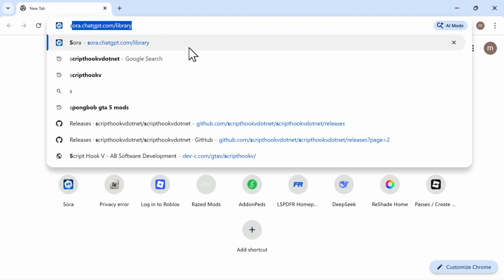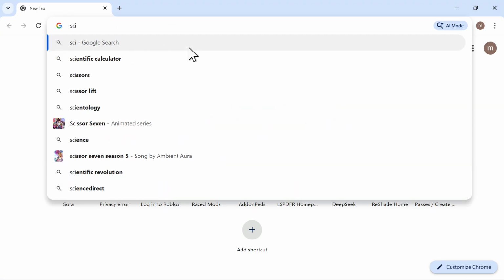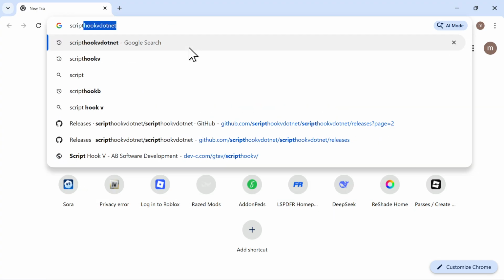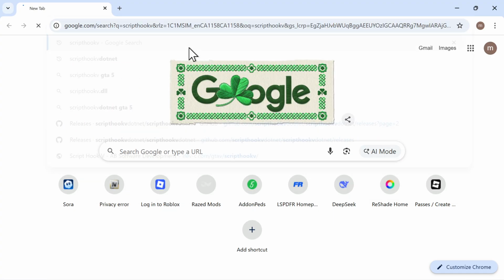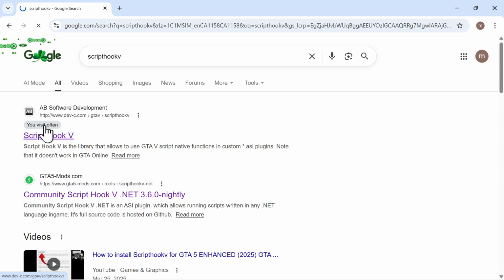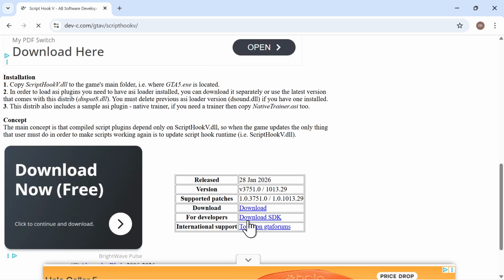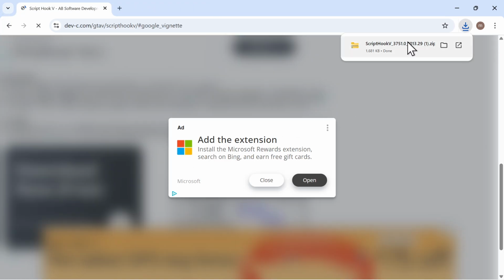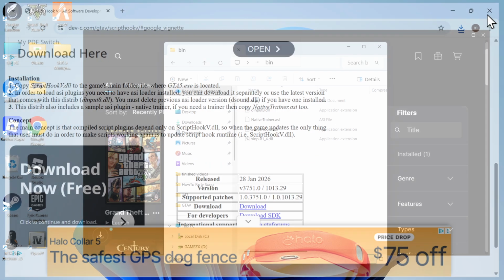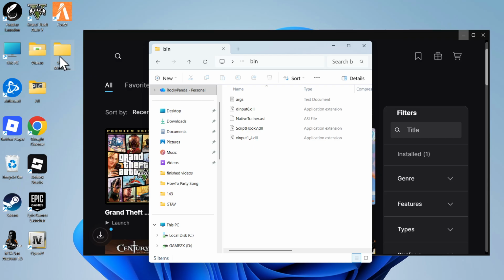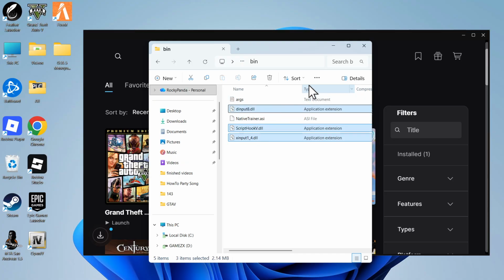So if you go to Google and type in script hook v, if you go to script hook v and go to this website, you can download the folder from here, and this folder is basically exactly the one that you should have used to download your script hook v on your GTA 5 folder. And these are the three folders that end with .dll.